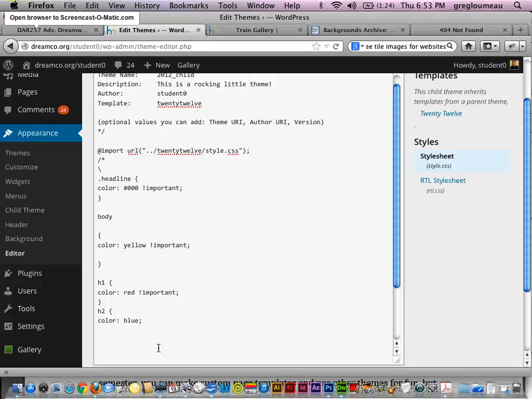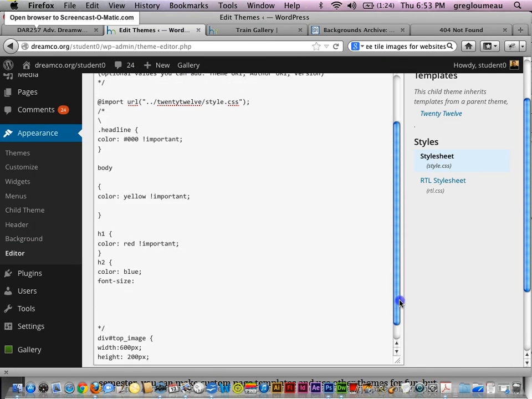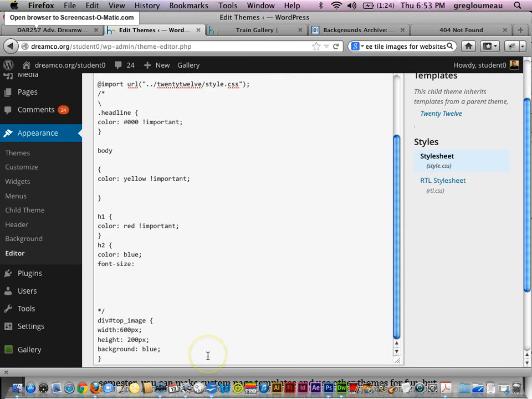Let's hit enter, and let's do one more thing. Let's say font-size, colon, space. I'm going to bring this up so it's a little higher there. And let's put 48px, semicolon, hit return, and then the curly bracket to close it off.